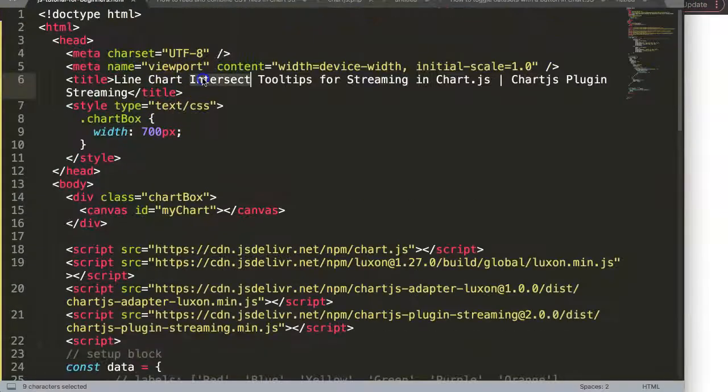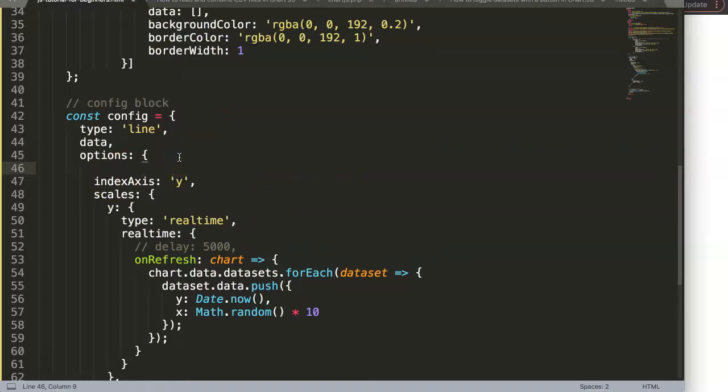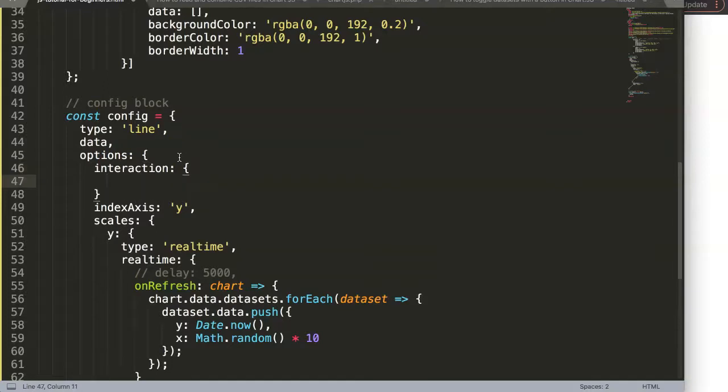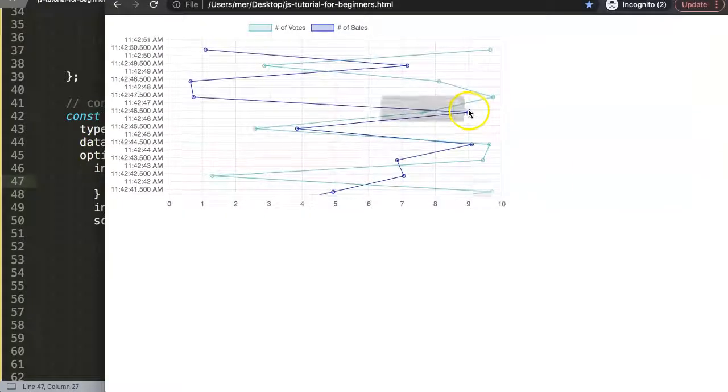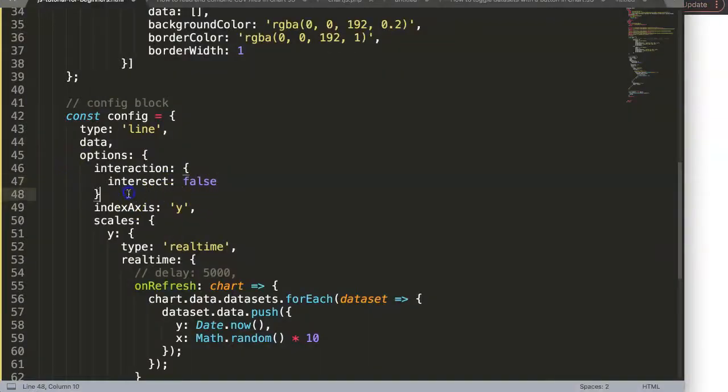Well, using the intersect, you can use that option created in here. So to do this, we go in the options here, and then we can do it anywhere between here. In the options, we can say the following: in interaction, and then in here we are going to use the command intersect. So intersect, and we'll set this on false. Intersect means when we cross them. So right now this is basically intersect here. As you can see, now we're intersecting or we're crossing it. But now we don't want to cross it. So we're going to do intersect, set this on false, comma here, and save this.